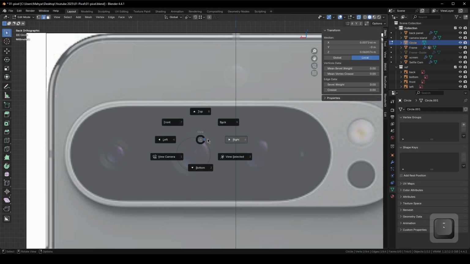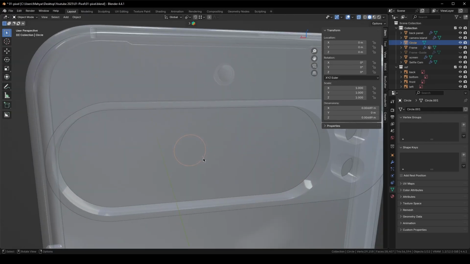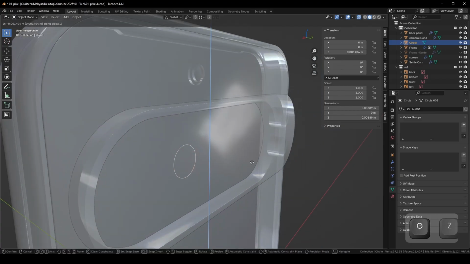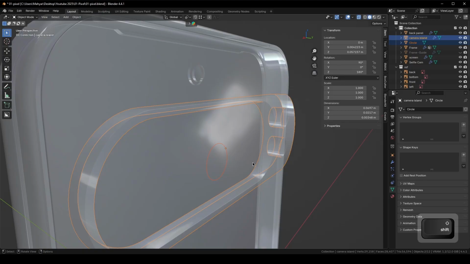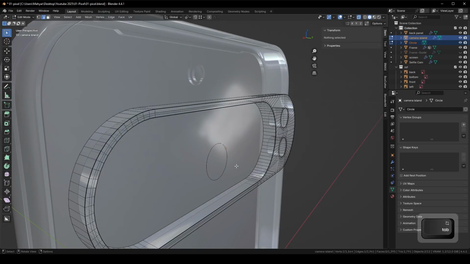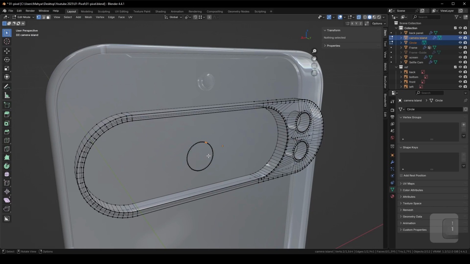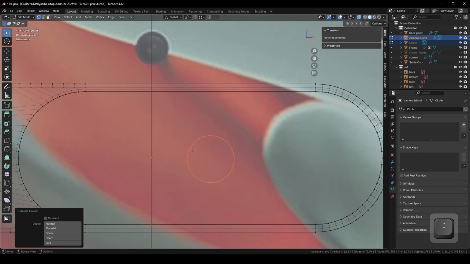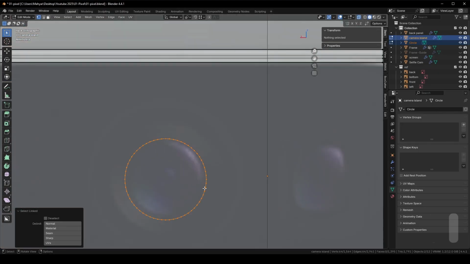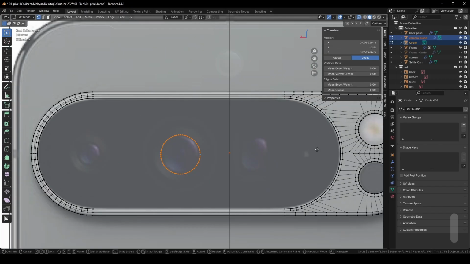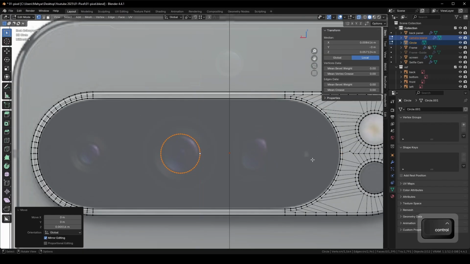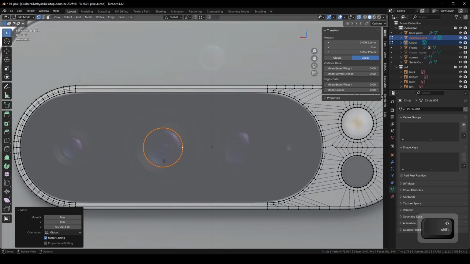I select the circle, move it in the Y direction, select camera island and circle together, press Tab. I did this because I want to snap the circle to the vertical center of this island. I go to the back view, select the middle vertex, press G, Z. Now it's perfectly vertically centered.